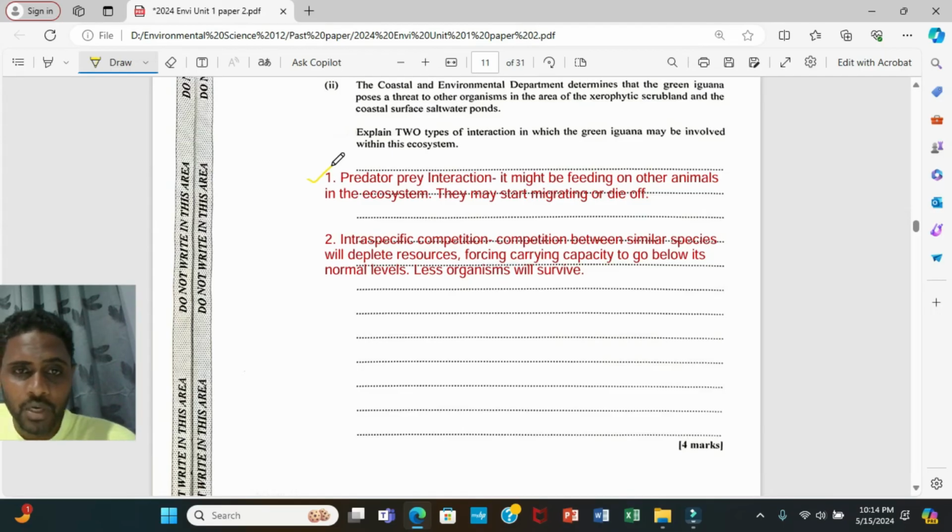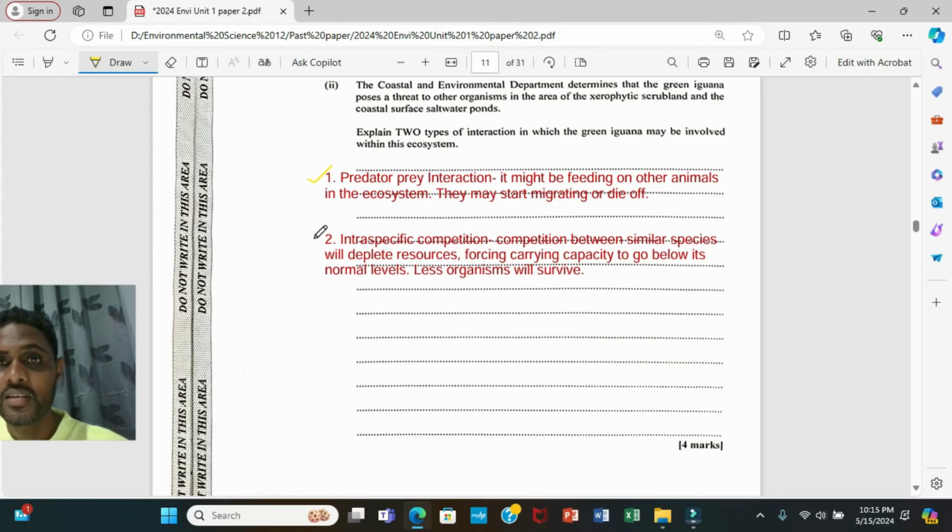All right. Number 2, which is also a serious problem that could happen, is intraspecific competition. You have interspecific and you have intraspecific. Now, intraspecific is dangerous. Organisms of the same species compete for the same resources. Like the lizard and the iguana are examples of intraspecific. So what happened? They are feeding from the same resources in that ecosystem, which are going to get short because they're not going to change the resources. That's how organisms stay. If they eat grass and grass is there, they're going to compete for the grass. So when you have intraspecific, the competition is going to get serious and then food is going to become short. So the ecosystem is going to go below its carrying capacity.